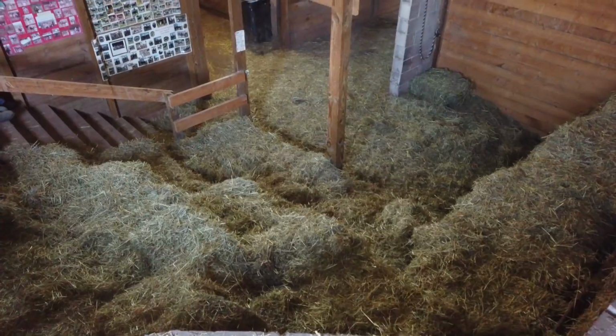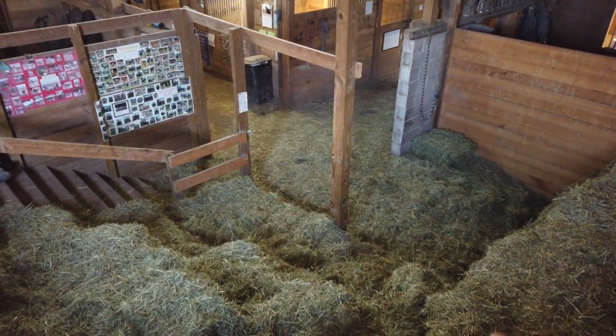Today's going to be a busy day today, guys, and let me show you why. Our hay mow is almost empty, which means that we need to get all the hay from our old barn, where we have it stored, and bring it over here, so that way we have hay for the horses. Today, we're thinking we're probably going to be getting a little over 200 bales. In order to do that, I actually got some help from some friends of mine.